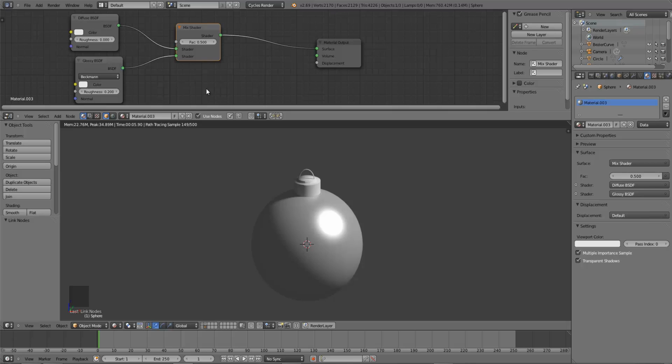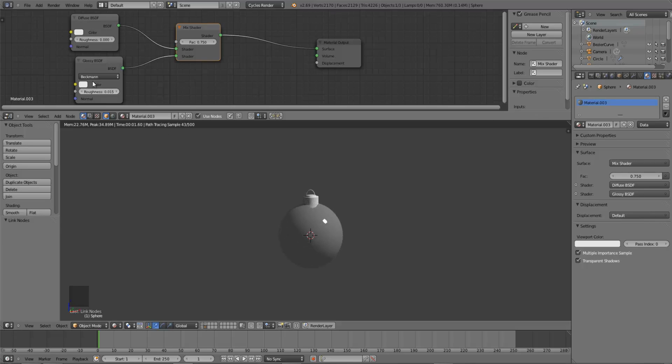Now, that reflection is a bit too glossy for my taste. There are varying levels of gloss in Christmas tree orbs. Some of them are really, really blurry, like this one is right now, and then some of them are really sharp. I'm going to go for a sharper look. So, I'm going to change the roughness to 0.025, just to really bump up that sharpness. Maybe even 0.015. Okay, so that works pretty well. I'm actually going to increase this to 0.75 so there's more glossiness and less diffuse. Yeah, that looks pretty good.